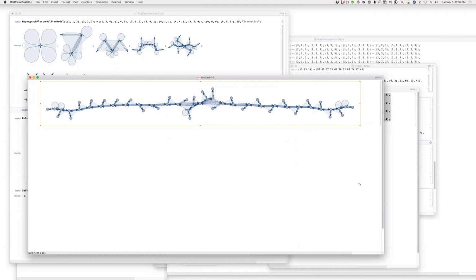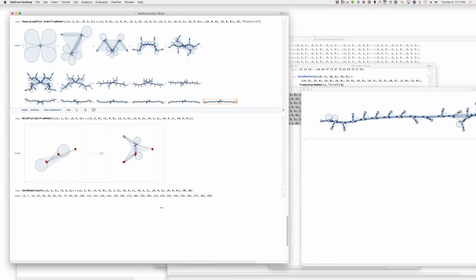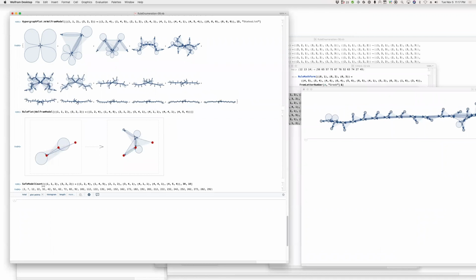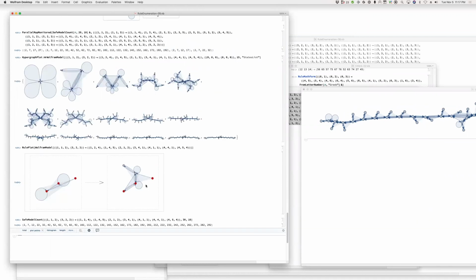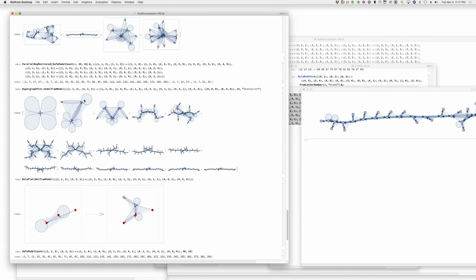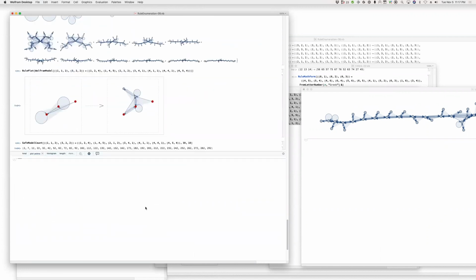Well, it looks like it just extends it in both directions. Yeah, I think so. But the hypergraph has managed to flip around some of these. I'm not sure it actually means anything. No, I'm not sure it means anything either. So let's look at one of these. I mean, it actually should flip all of them because of spring electrical embedding. They will have the minimum energy if it flips them, you know, alternately up, down, and so on.